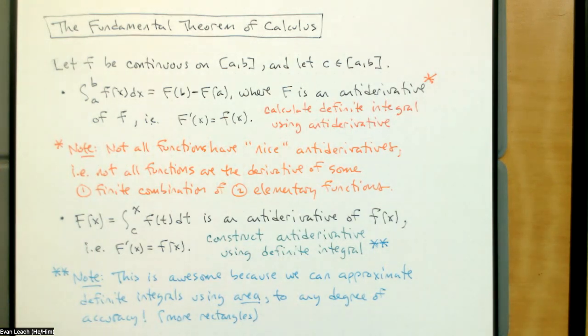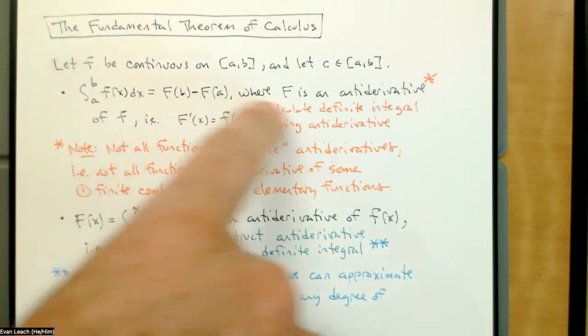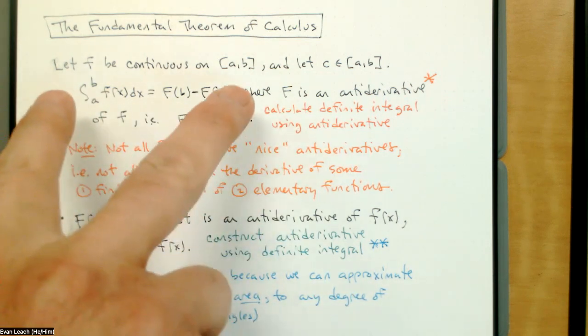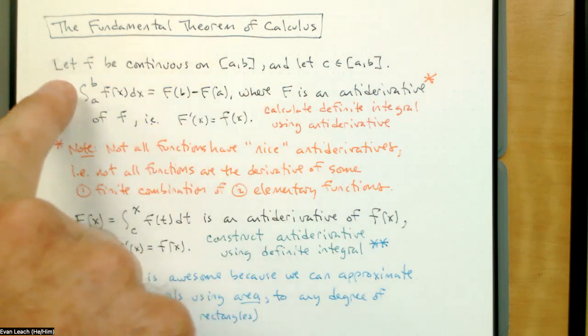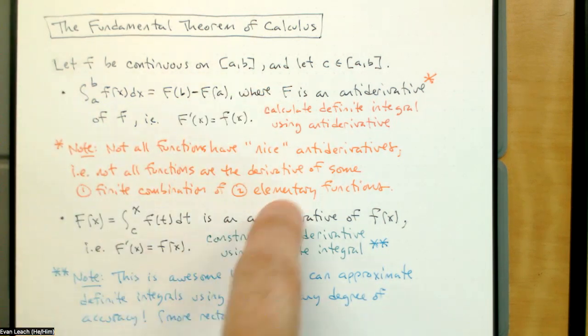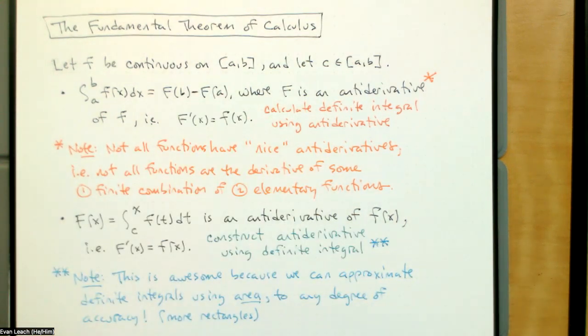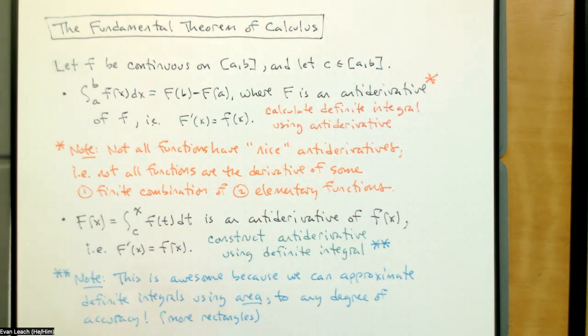We can calculate a definite integral using an antiderivative. We can construct an antiderivative using a definite integral. That's a better way to remember these two parts than all this stuff. Because as soon as you start writing down formulas, you think you've got the whole thing. This is not the fundamental theorem of calculus. The fundamental theorem of calculus starts here with the word "let" and ends here with this period. The first part. And the second part starts at this capital F and ends at this period here. It's the whole thing. It's not just the equation-looking part of it.